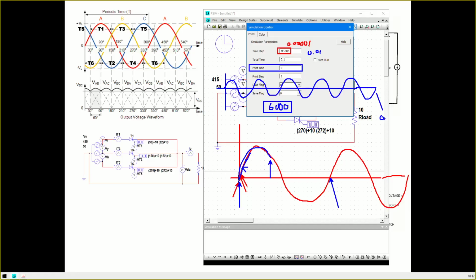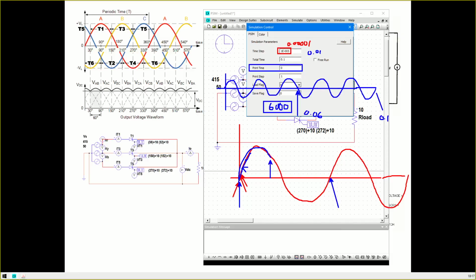Let's say we only want 0.1, 5 cycles. You just want to forget the first 3 cycles, for example. Therefore, your print time should start at 0.06.